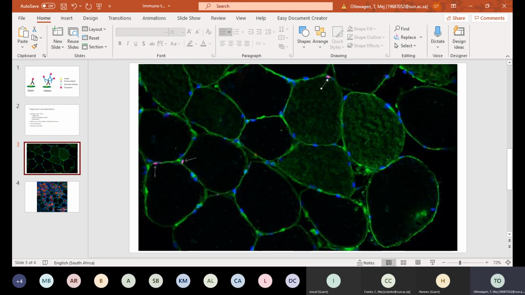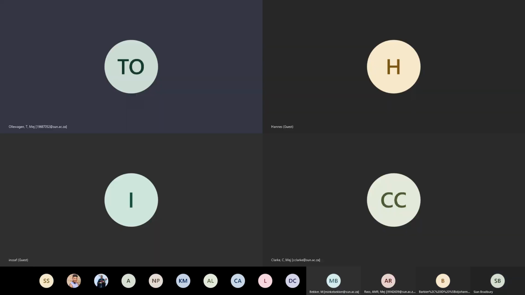So that's a method that can also be used. What's nice about that antibody, which you can potentially use in the future, is that it's actually grown in plant, so it's very affordable. It's called a wheat germ antibody. It goes very far, and it's a very quick stain. It takes about 20 minutes to stain the entire thing from primary to secondary, and then it gives you a lot of time for your other antibodies.